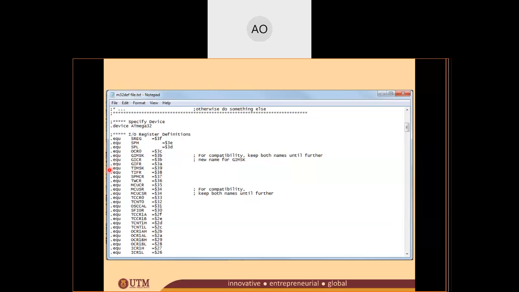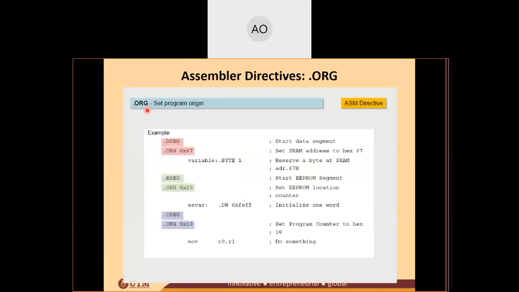Okay, if no question, next we go to the .org. So .org is used to set your program origin. If you put the .org under the data segment, it means that you're going to set your data segment address to start at this address.